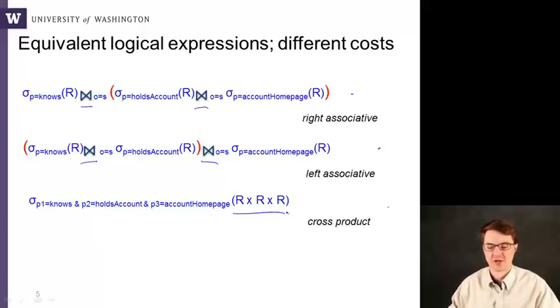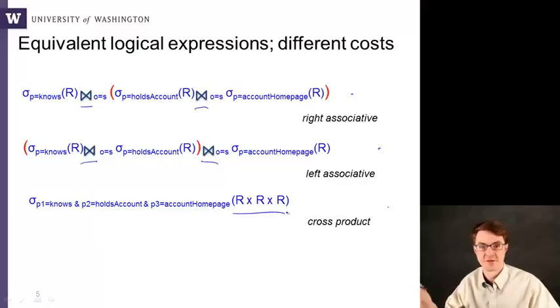And if you don't understand exactly what's going on in these expressions, that's okay. We'll talk about it, in fact, in this segment, I think. But the takeaway here is that there are three equivalent expressions, and we don't necessarily know which one is the fastest one to evaluate. But the database can figure this out and does every time you write a query. Okay, and that's this notion of algebraic optimization.